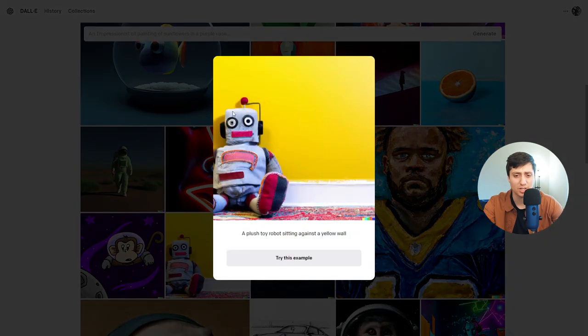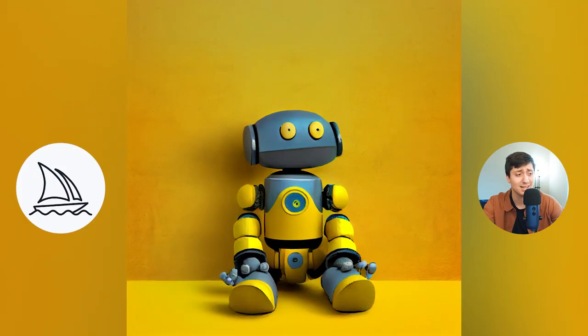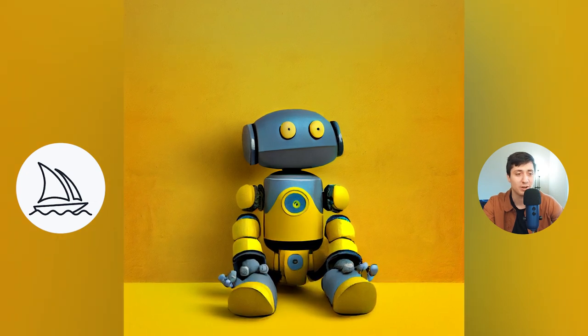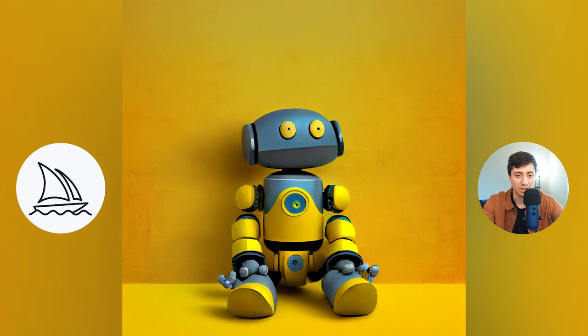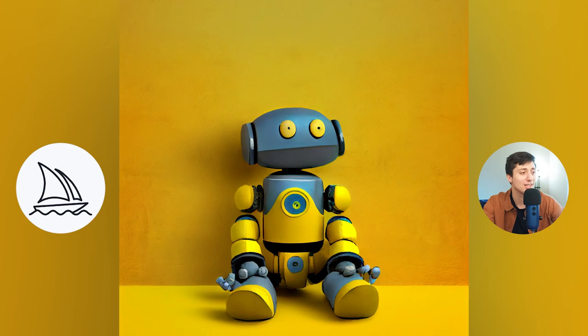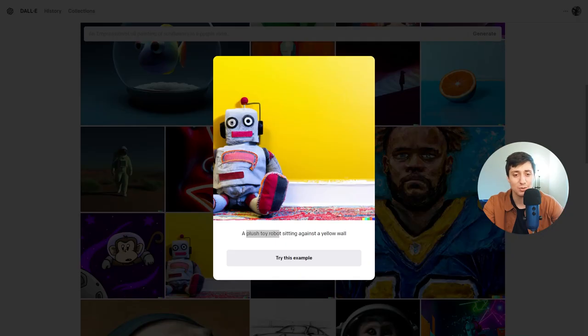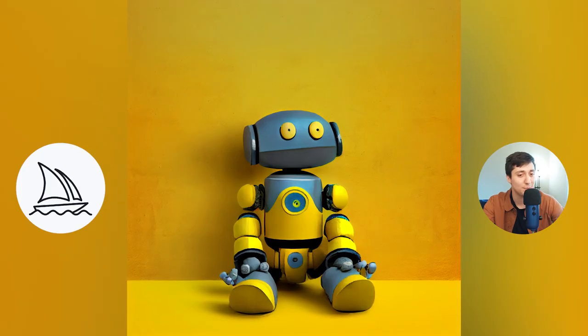This is actually a question on knowledge that I think DALL-E 2 beat Midjourney on. This is a plush toy robot, and I don't think Midjourney actually figured out that this was plush. This is just a toy robot sitting against the yellow wall, and the plush just kind of disappeared. So I'm disappointed since it was the second word in the prompt. But overall, I actually like the framing and the character that this robot has better than DALL-E 2's. It just lost the plush. I'm sure with a slightly different prompt you could get it back. I'm very confident Midjourney can create a plush toy.